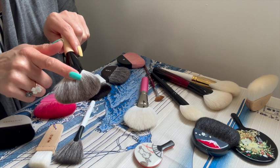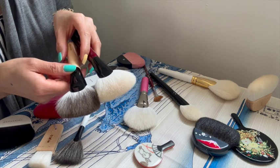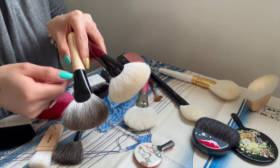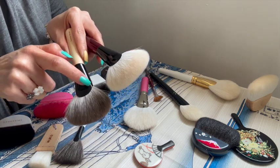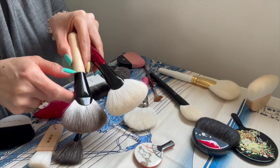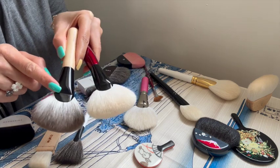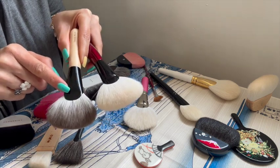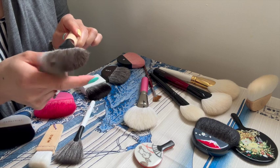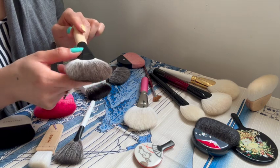which is more the traditional fan brush shape, and compared to the Sonyoji, it's very similar. The ferrule is very similar. With the Takeda, a little bit more, I would say, less rounded on the edges compared to the Sonyoji, and with the ferrule a little bit more crimped. The brush from Takeda is a silver fox, not a goat, my apologies.